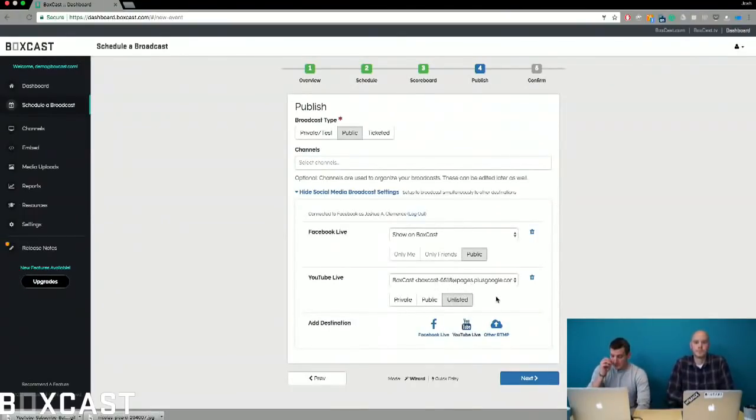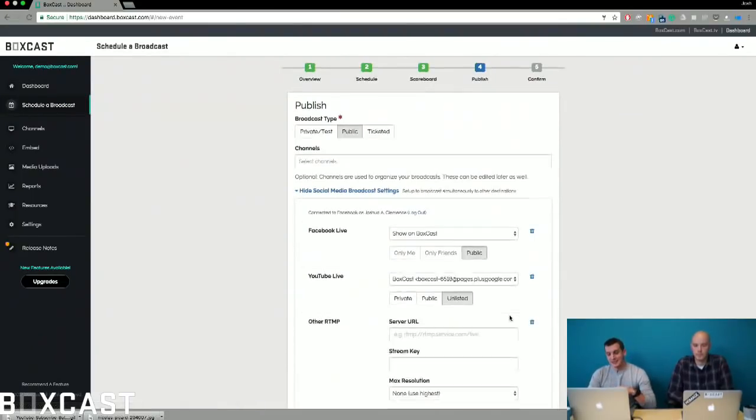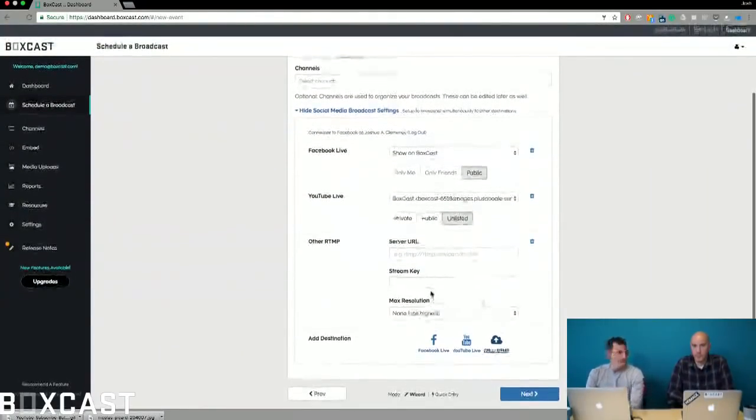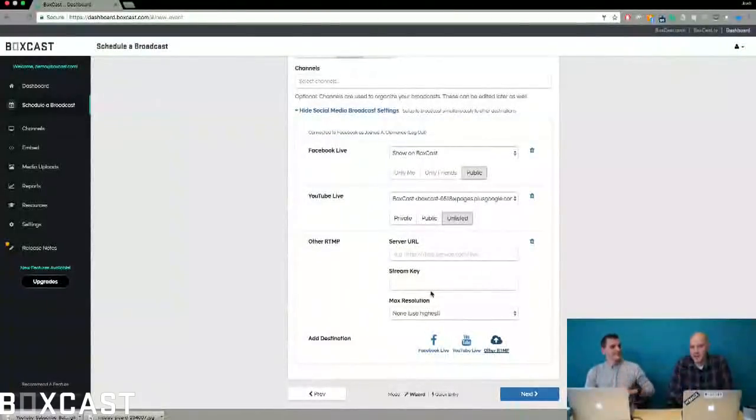And then you'll see this third icon here, which says Other RTMP, and what that basically allows you to do outside of Apple TV, Roku, Facebook, and YouTube is to stream to any other destination you might be interested in. So if you're into gaming and you want to go to Twitch, or if you're really interested in the Periscope platform or any other streaming service, you can go ahead and click that and fill out the fields here for a custom stream URL. And you can easily go to multiple Facebook and YouTube pages again just by clicking those icons again, bringing up another destination and adding those in there.